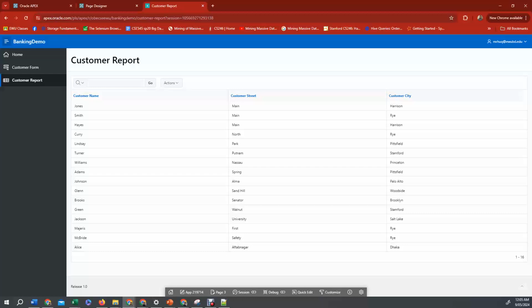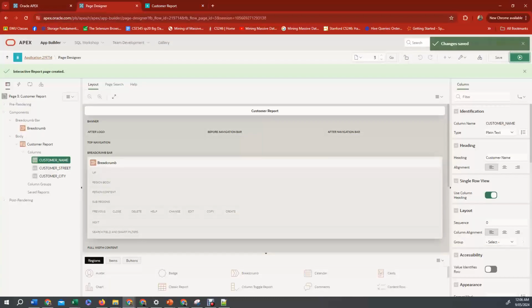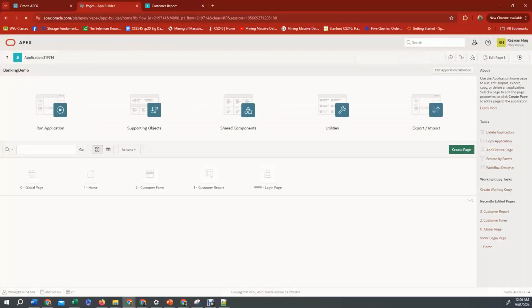Okay, now we have learned how to create the form and report. We're going to do the same for another table now, which is the account table. So again, we will go back to the application mode, the main application page.